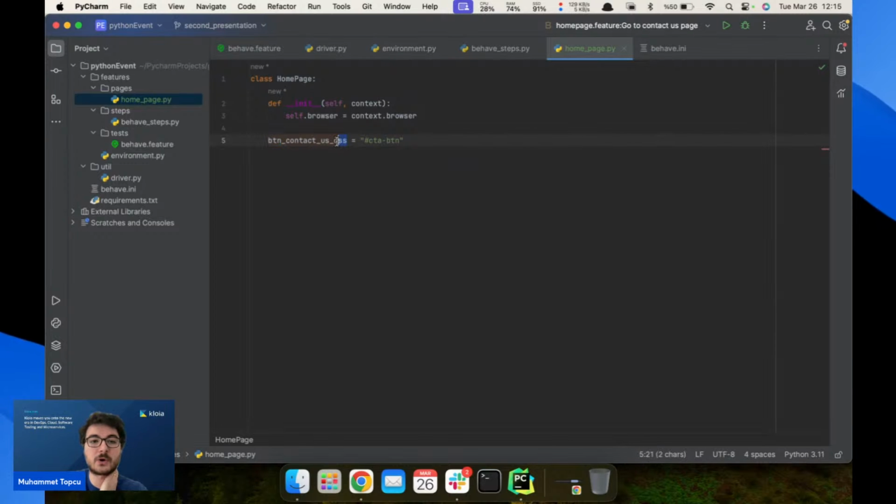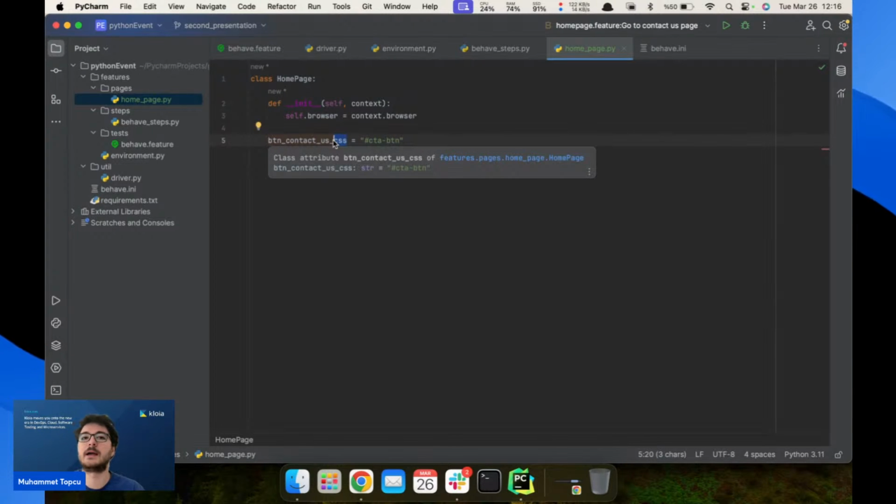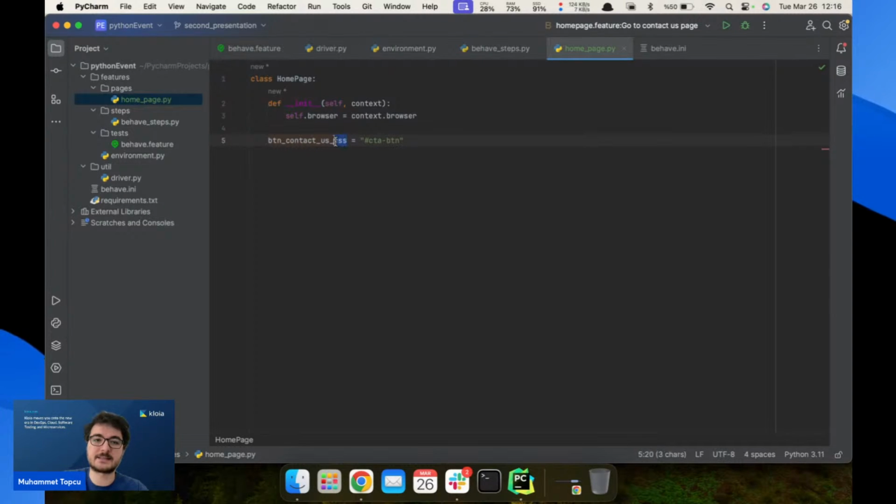And at the end of it, we are writing CSS. Since Selenium gives us the options of using CSS selectors or XPath selectors, or you can also give IDs or class names to Selenium, you can find that element and use specific actions on them. So as the suffix, we are giving which kind of selector type that is, so that we can use specific Selenium pointers to it when we are using the click element functions. So we will cover that in a short time. And this sharp is how we define IDs in the CSS selectors.